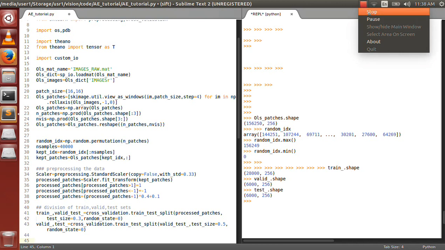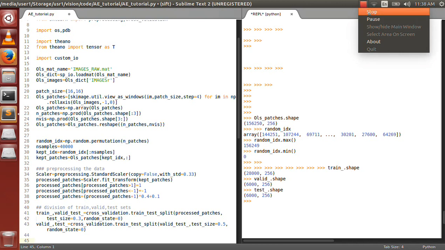We want to use 70% of the data for training, and we'll also put in a random state argument here so that we can reproduce our results. We'll get the same splits every time, right?